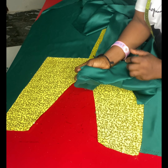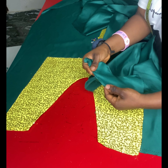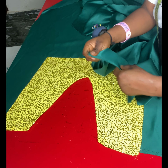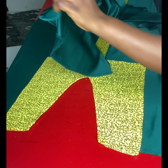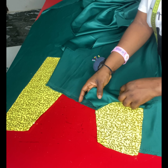Okay, so to finish this, I also hemmed this a little bit. If you have a weaving machine, you can go ahead and weave it. So I will use my hemming gum and hold it down. So that's all for the neckline.